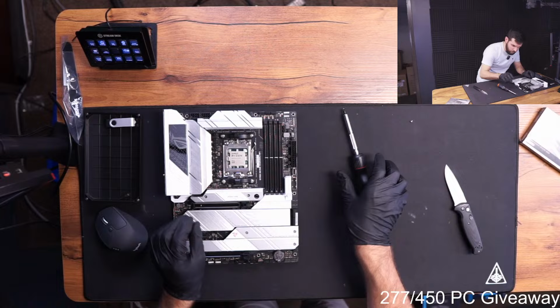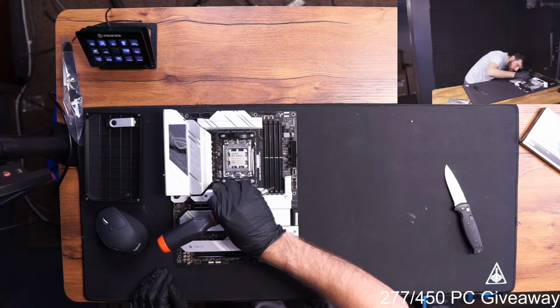Okay, there's no indication of if I'm in the right spot. Okay, that one is actually in the right spot.